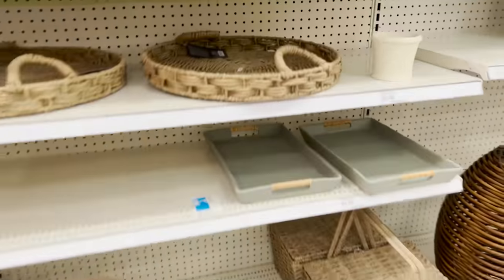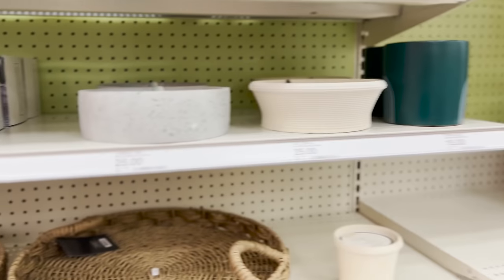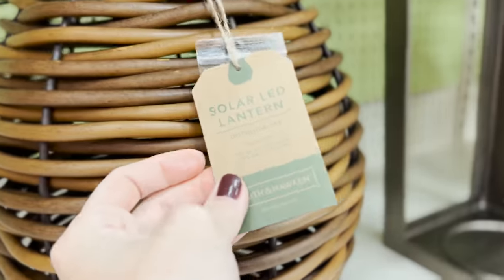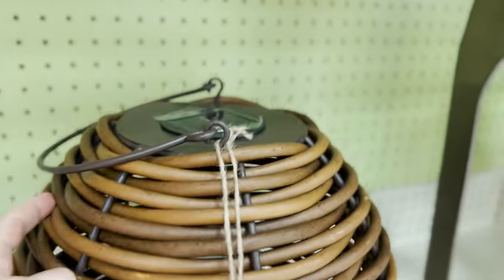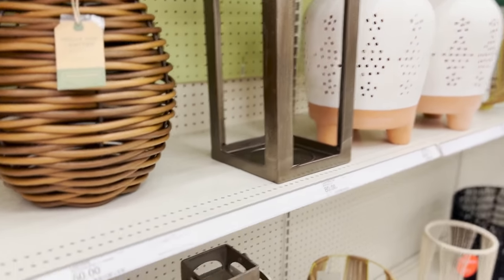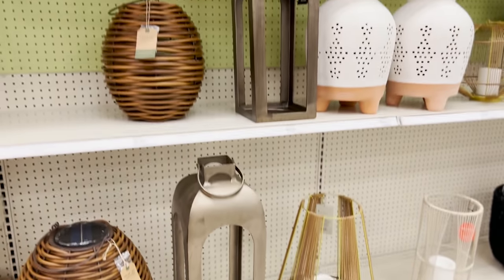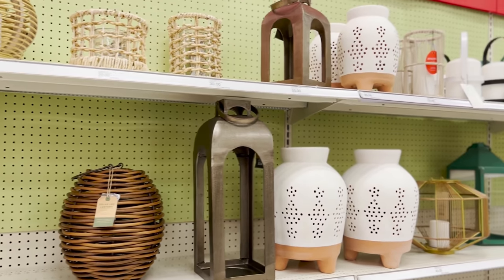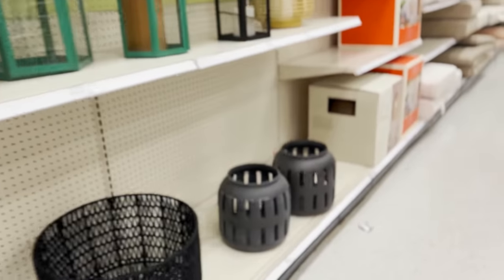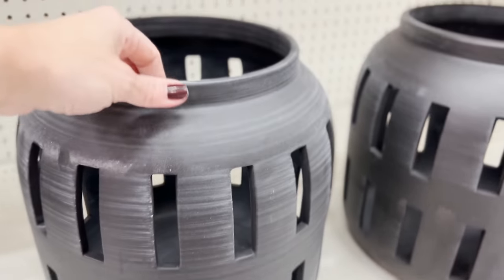There are a lot of wicker pieces, some beautiful trays, bowls, and outdoor accessories. These lanterns are really neat — they are wicker and they are solar powered, which I thought was pretty cool. They'll probably fade a little bit in the sun, but still look amazing. I love these little brushed-brass-looking ones. They have something very similar at Pottery Barn that I've actually ordered, but these were really cute and I would totally buy those. These other lanterns were really pretty and modern — I loved these.